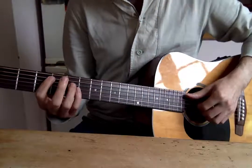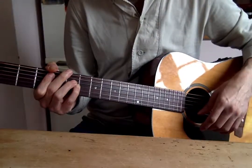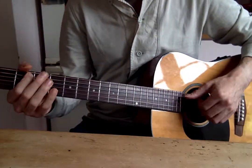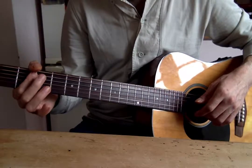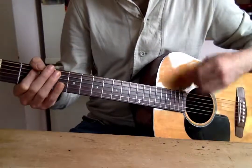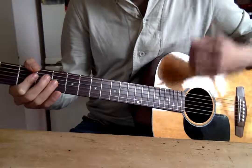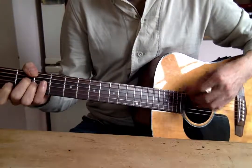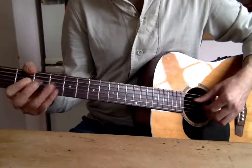Okay, so just to point out what I did there at the end, the timing on the C chord, you've got 1, 2, 3, 4, 5, 6, a whole bar, and then you've got a bar of 6-8, split between the C and the C over B. So you've got 3 beats on the C, and 3 beats on the C over B. So you've got 1, 2, 3, 4, 5, 6, then a whole bar on the A minor, and then just that first beat of the next bar, because you've got a rest there of 1, 2, 3, 4, 5, 6, 1, 2, 3, 4, 5, 6, and then you're back into a verse.